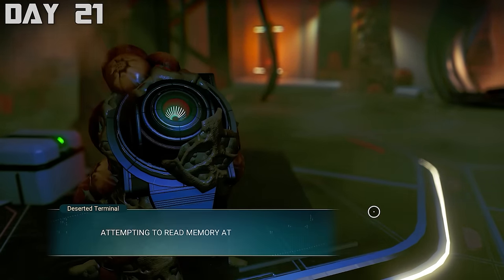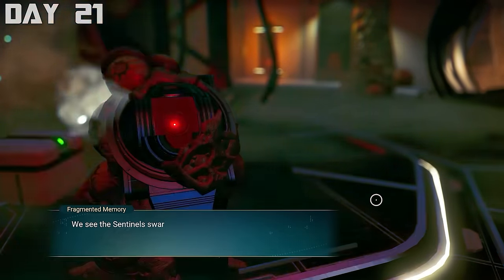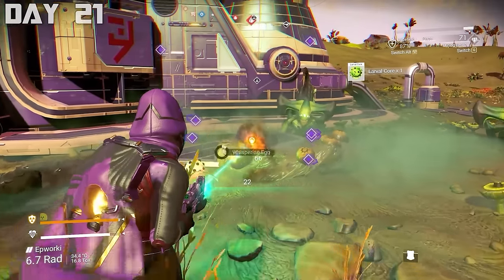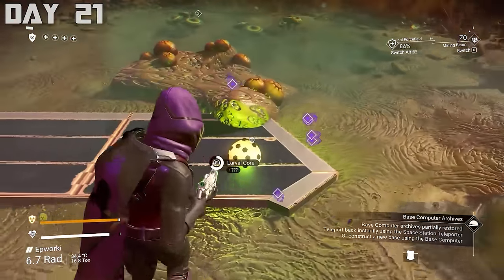Look, some of the content in this game is kind of repetitive, so I'm trying to cut it out and make it flow a bit better for you guys. But sometimes it just is what it is. Like, for example, I couldn't leave here once again without taking some lava cores. They're just way too valuable.